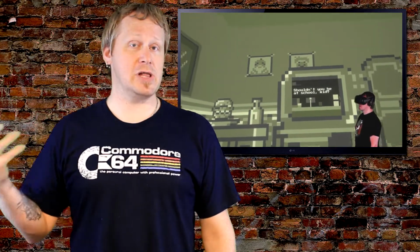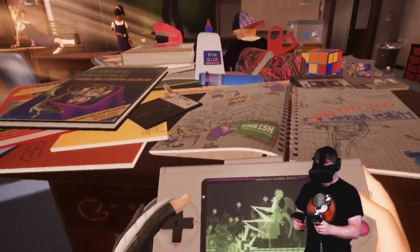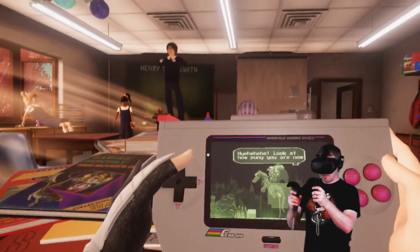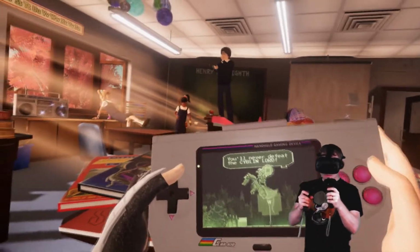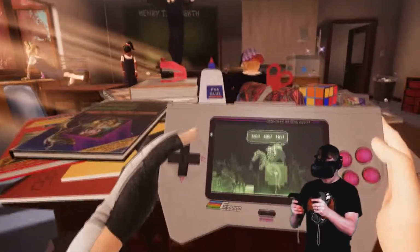Now, to give you an example, one of the levels would have you, you've probably seen it in the trailer, in fact I might be playing the trailer over top of this, where you're sitting in a classroom and you've got your, I'm just going to call it a Game Boy, right? You're holding your little black and white portable device, and you have to beat levels without the teacher catching you doing so. So this is a game within a game within a game.